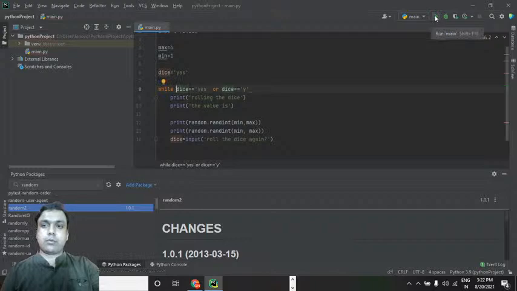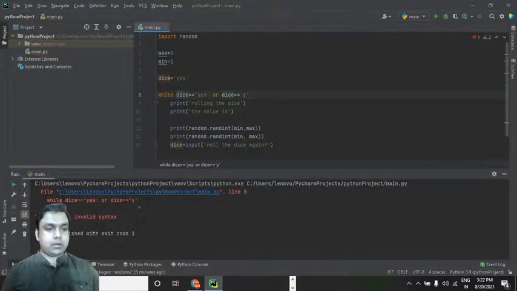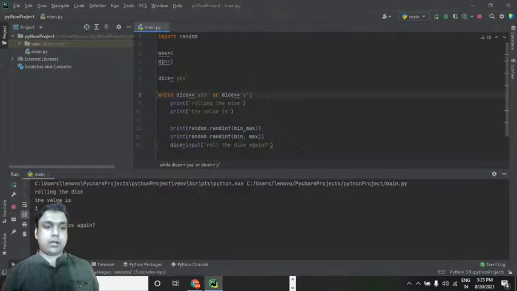Let's now run this. We can simply click this run button to run this whole code we have defined over here in this workspace. Process finished with exit. Okay, it's showing an error. Now why it is showing us an error, that's what we have to check. Okay, I haven't put a colon over here. You remember that when we are using a loop, at the end we have to put this colon. So that's a syntax error I made. Let's run this code again and see what's going to happen.